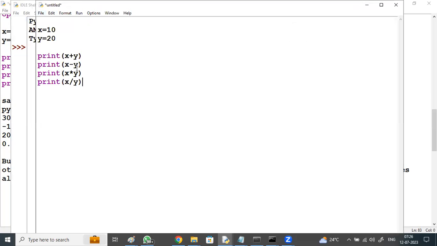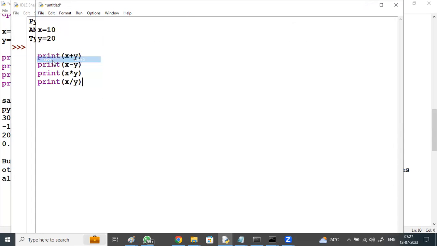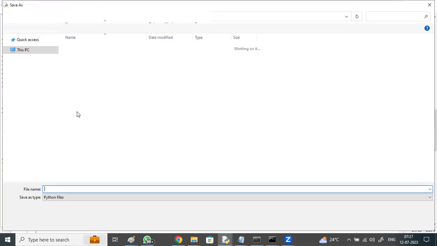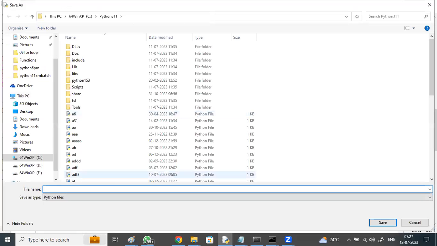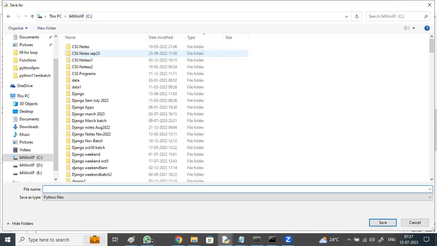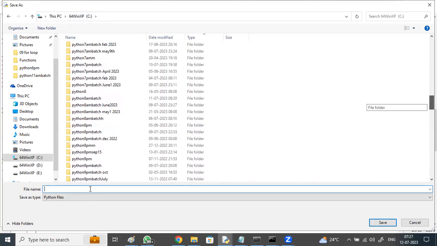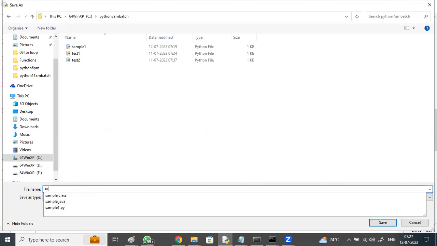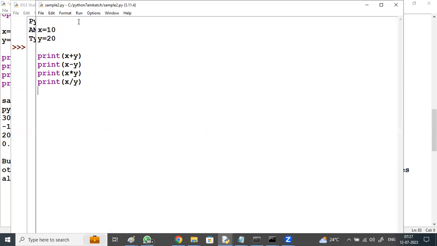Save your code. I'm writing the code here. Save it in the Python 7 a.m. batch folder as sample2.py. Run module.